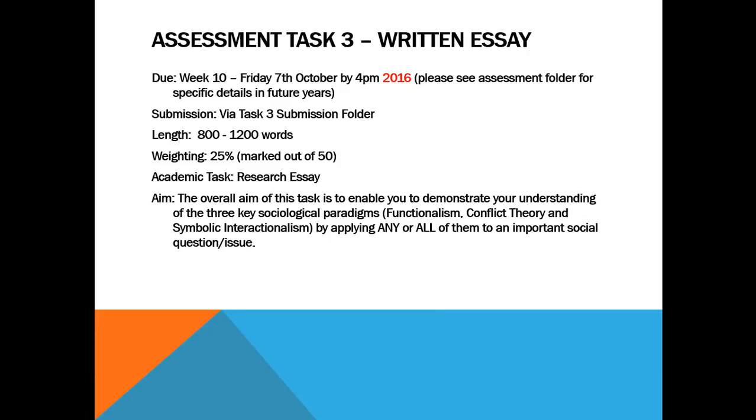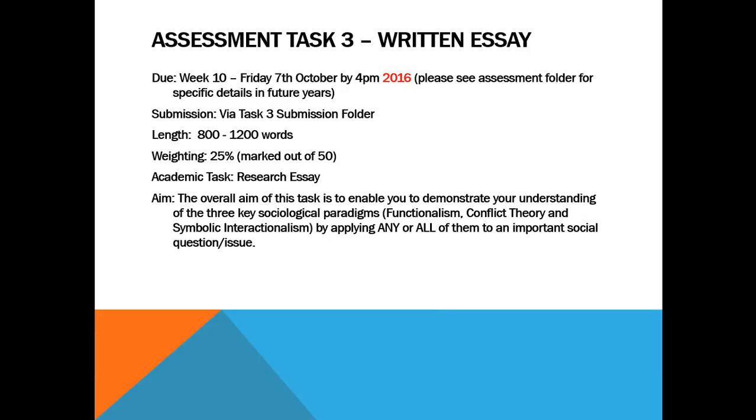If you've got less than 800, I'd consider putting more in. And as per Griffith policy, we do have to stop reading at 1,200 words, and that includes in-text references, but does not include the reference list. The weighting for this task is heavier than any of your other tasks. It's worth 25%, so a quarter of your overall grade for the course. We mark out of 50.